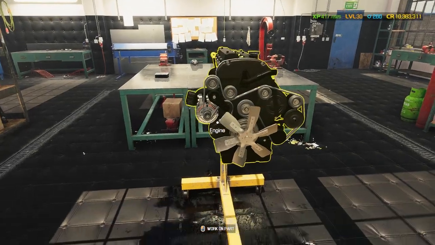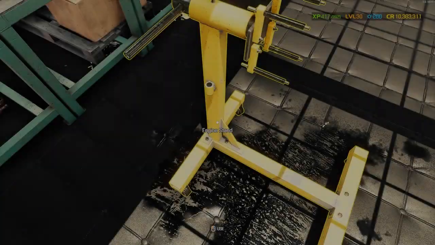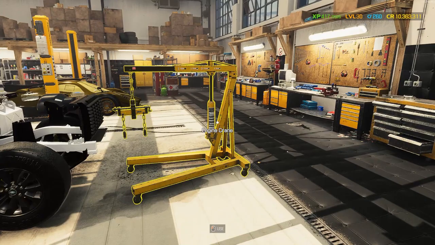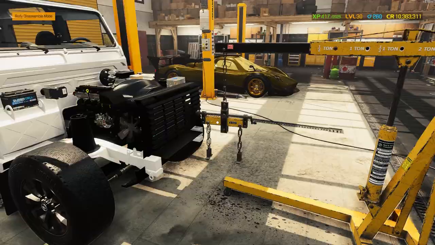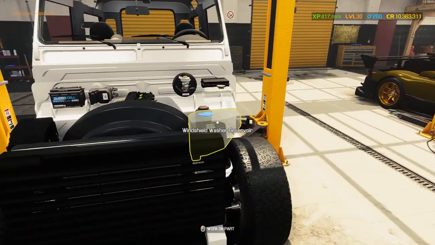Fancy. But we're done. Take it off the engine stand with my bare hands. I'm lugging it over here. Install it. Oh god, it's in there. Awesome. Okay. Move it. Get out of here.